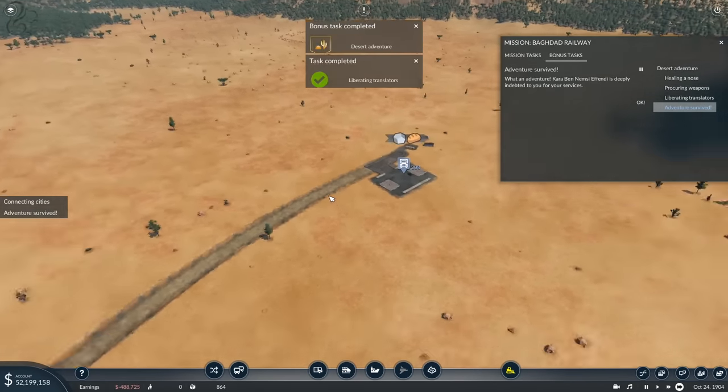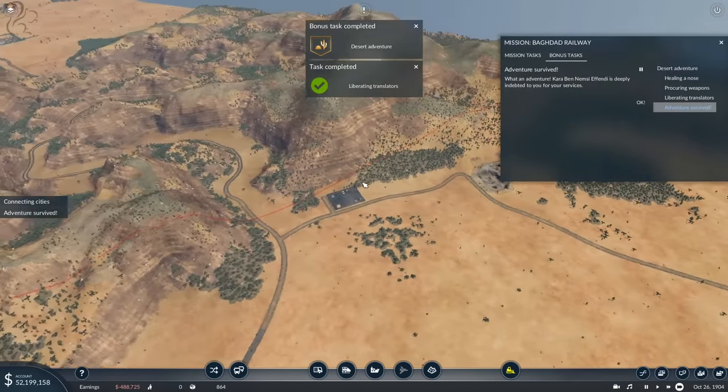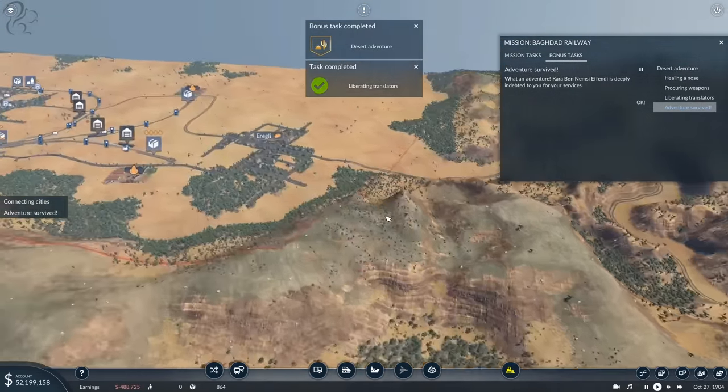Go on. What an adventure. Kara Ben Nemzi Effendi is deeply indebted to you for your services.